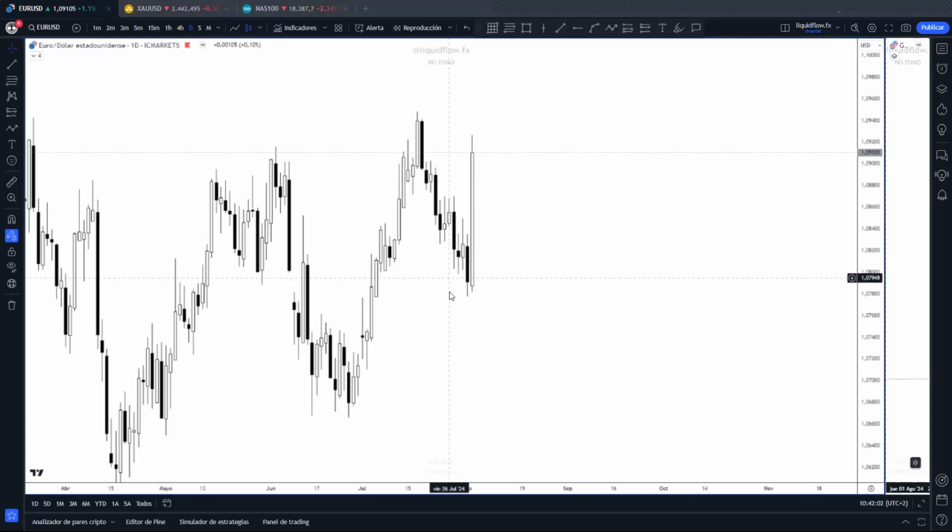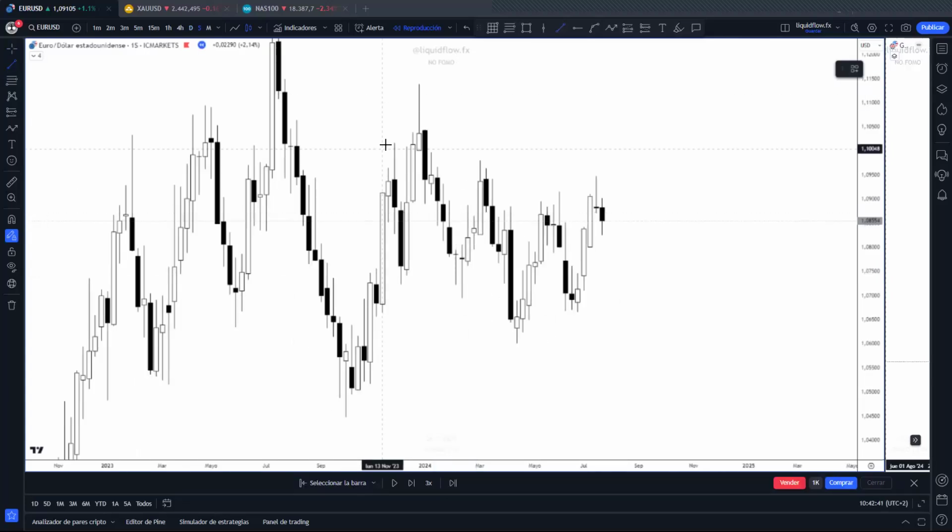Let's remove it. What do we have? First of all, we have such a reaction here. This is kind of a range. But let's trade from the top, from this external to this external. We have this sweep. We don't have any displacement. You see this fair value gap was not respected. So we don't respect this fair value gap here. So we can trade into the next swing high. We sweep that swing high. So we're going down again.